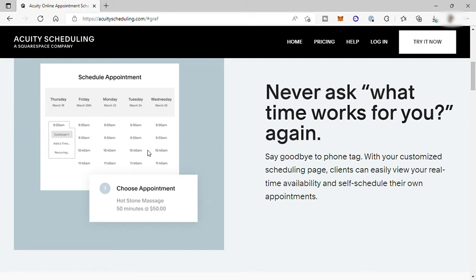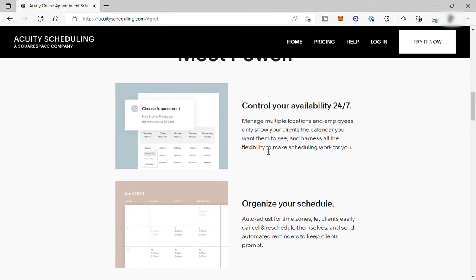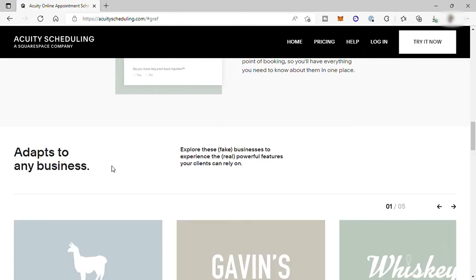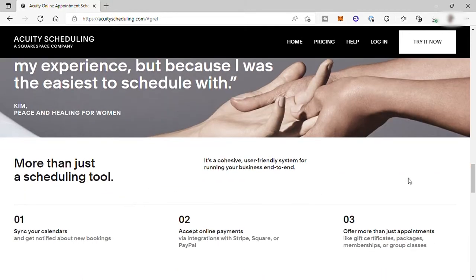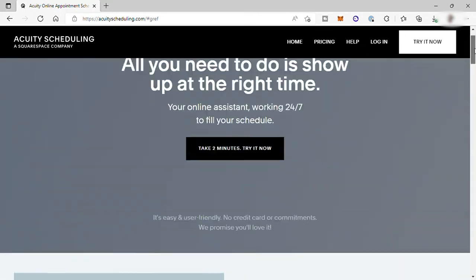It is valued for its high functionality and its user-friendly interface. This helps users take care of their schedules and avoid mishaps. It also notifies users when appointments are booked and lets them use their mobile devices to check their schedules from time to time. So for today's tutorial, I will be showing you first how you can set up your availability.